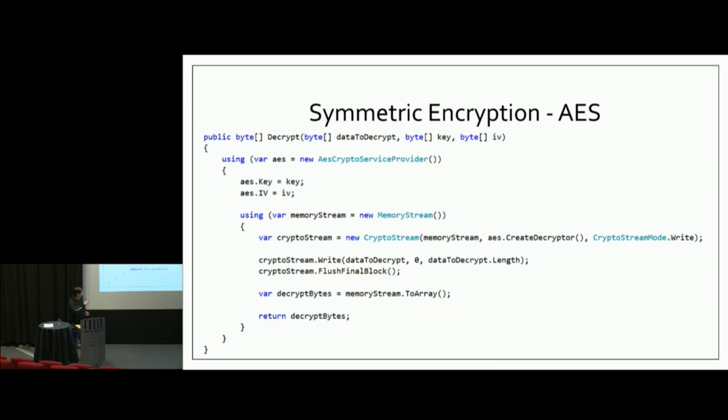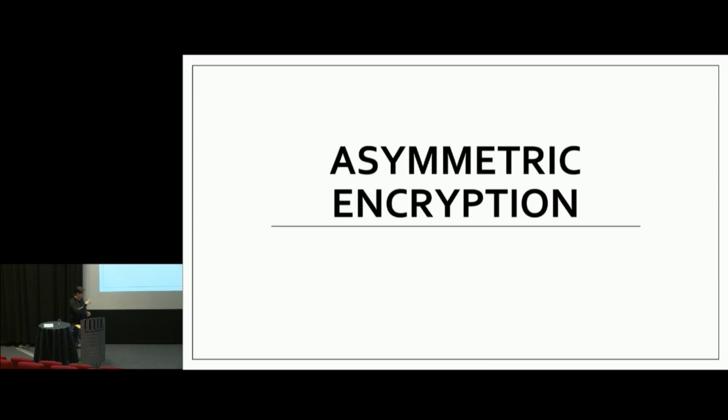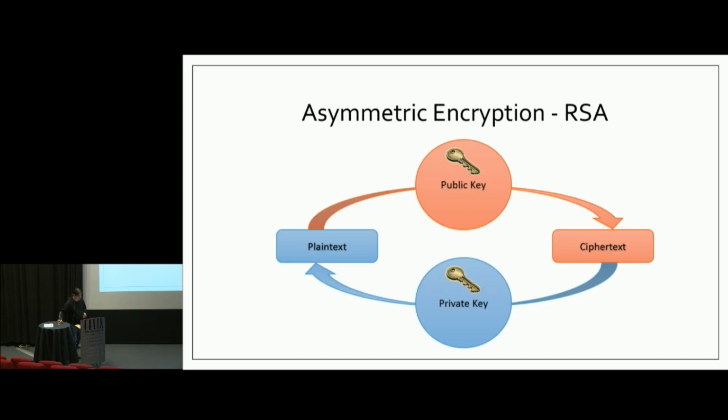So that's symmetric encryption. What I want to look at now quickly is asymmetric encryption. One of the most common ones you can use is RSA, which is what we're going to look at today in our example. This uses the concept of public and private keys. So instead of having just a single key for encrypting and decrypting our data, like we did with AES, with asymmetric encryption we have two keys, and those two keys are mathematically linked. I'll show you an example of what that means in a moment.